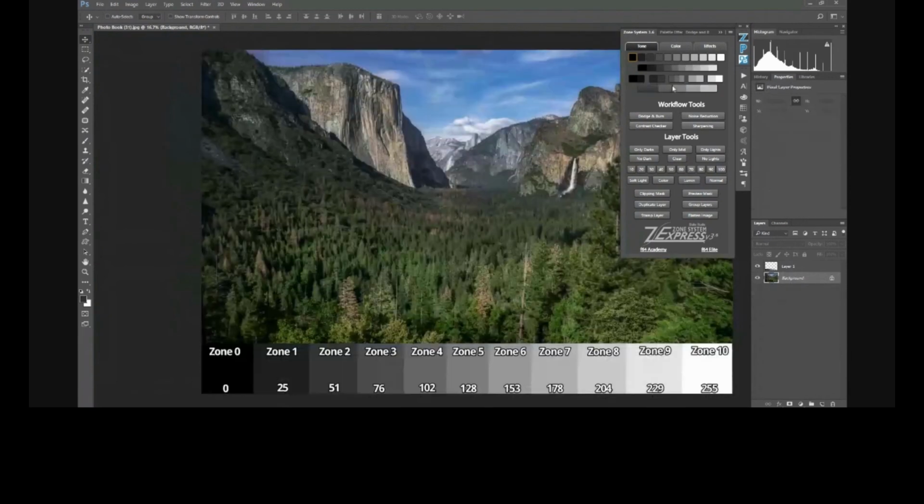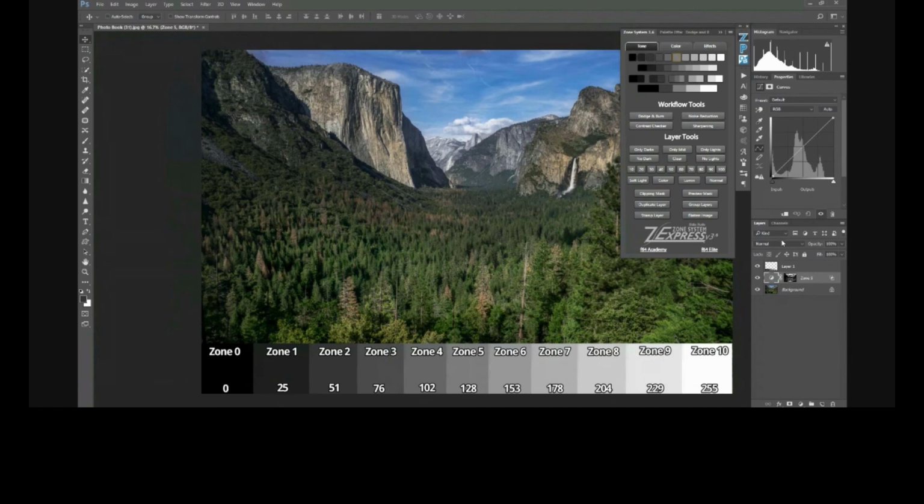But if you were to select something like this one, these ones are zones 0 and 1, zones 2 and 3, 4, 5, and 6, 7, 8, 9, and 10. This is what I call the condensed zone system. So the idea here is that I usually start with a condensed zone system, and if I need just zone 5, I can come up here and just get what the selection is for zone 5, instead of having to get really minute and do 11 zones.